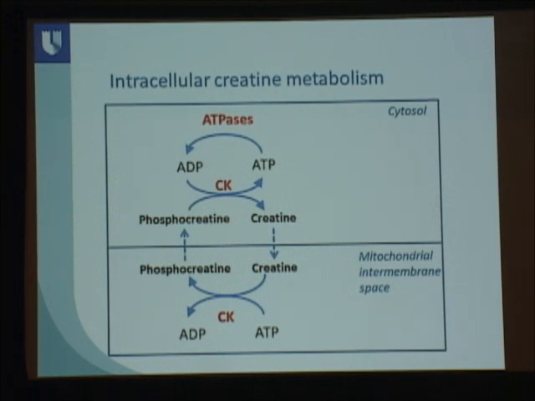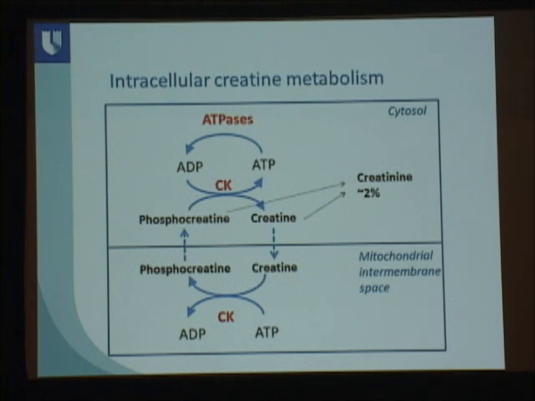So creatine inside the cell serves an important role in maintaining energy homeostasis. It transfers high energy phosphate groups from the site of production in the mitochondria to where it's needed in the cytosol. It's phosphorylated by creatine kinases. There are different isoforms, one in the mitochondria and one in the cytosol. And the phosphocreatine serves as a buffer for these high energy phosphate groups.